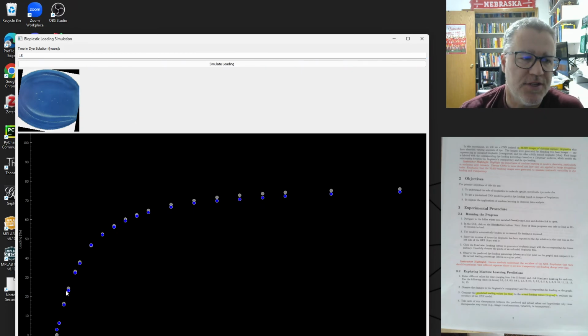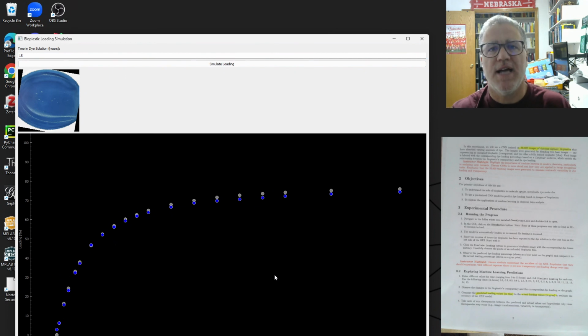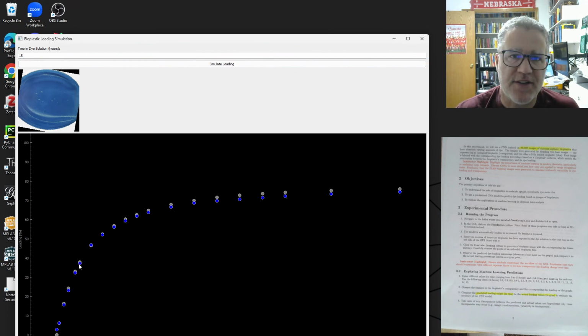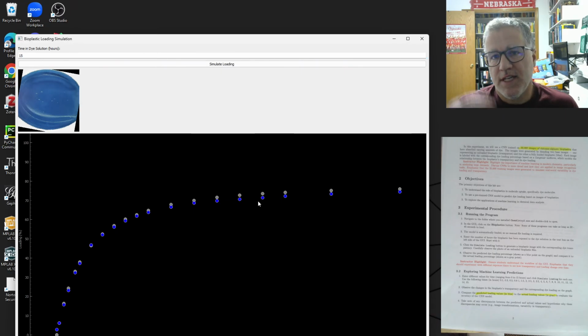And so we see kind of a typical loading curve. So chemically, this is sort of reasonable to expect that it would pick up dye just kinetically a little bit faster early on. So kind of a typical kinetics curve, and then it'll level off at some level depending on the dye and depending on the bioplastic. So that would be related to the thermodynamic equilibrium constant of the dye absorbing into, or adsorbing onto, the bioplastic.